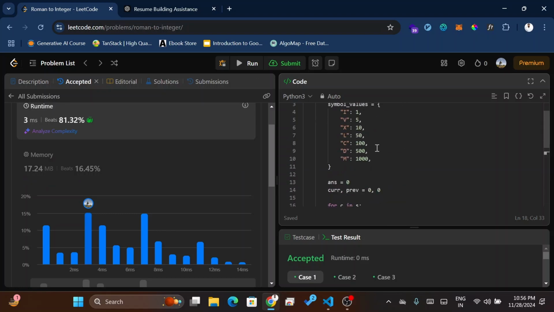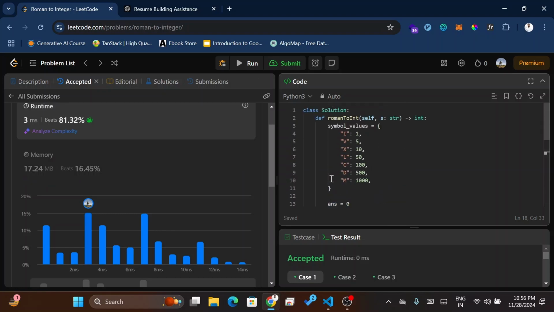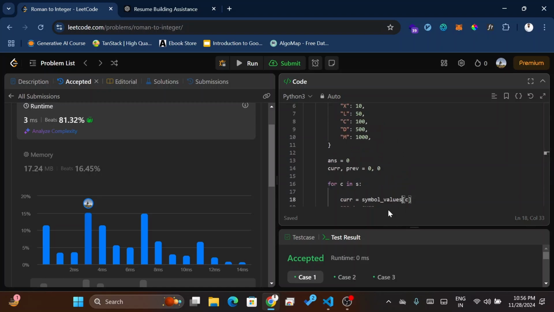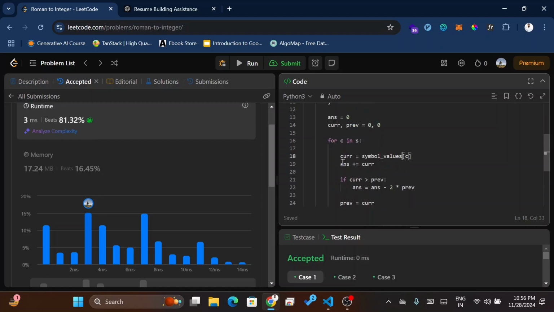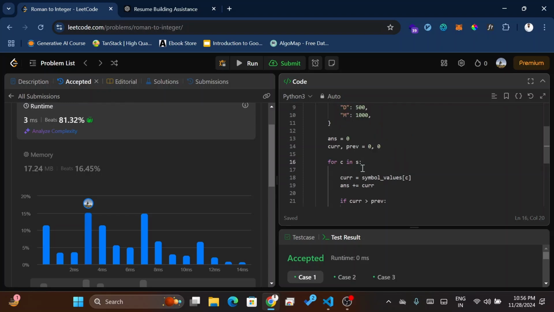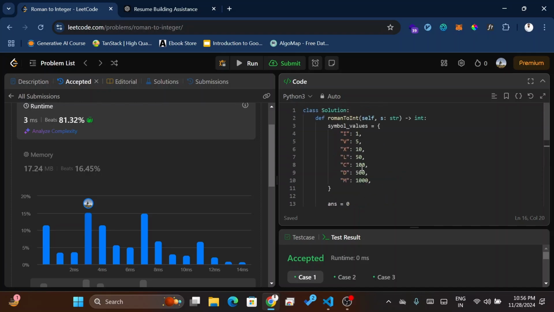So the runtime complexity of our solution is going to be big O of n because we are iterating through the string only once, and all of these are constant time operations. They are simple if statements and some assignments. So there is only one loop, and that loop is running for the length of s.